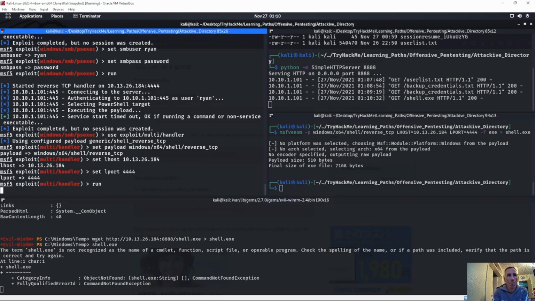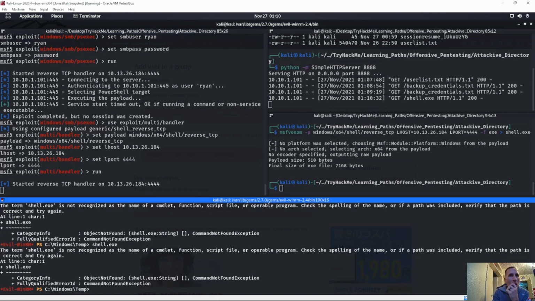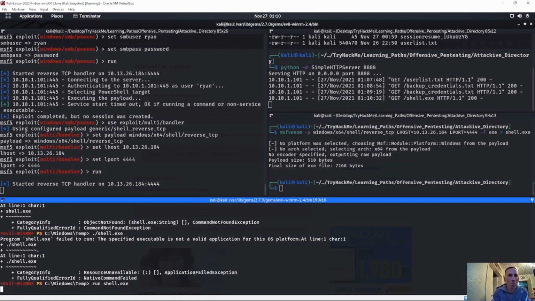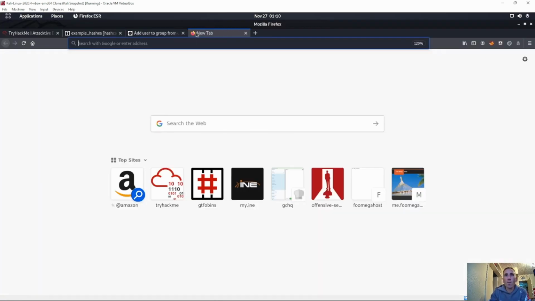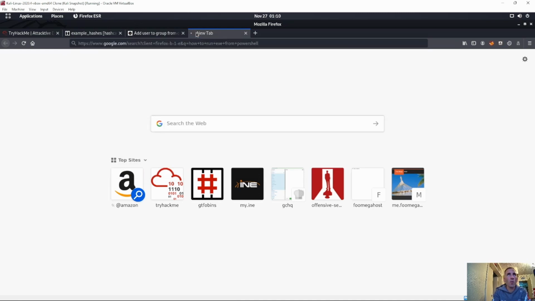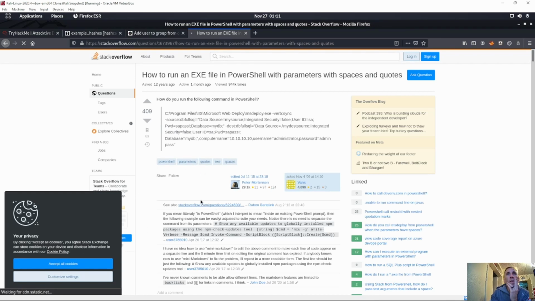Oh, run. Whoopsie daisy. Command not found. How do we run something from PowerShell? How to run executable from PowerShell. I don't care about parameters.